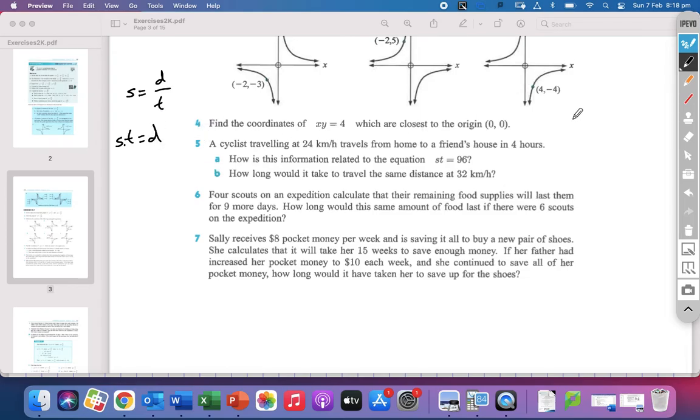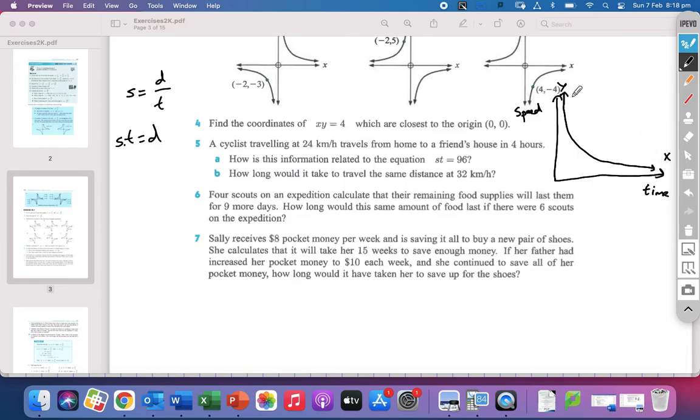If I was to think about this as a graph, okay, so we've got our speed, that's on my y-axis, and then on my x-axis I'm going to have time. Right. We've got the shape of the hyperbola happening. Oh, hang on, had a little malfunction there. Let's try that again. Maybe I should change colour.